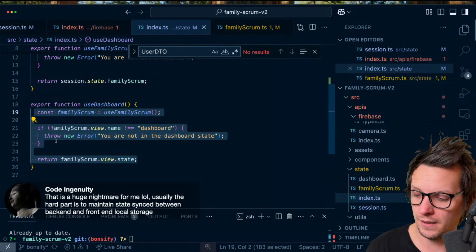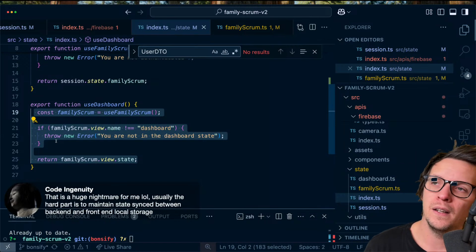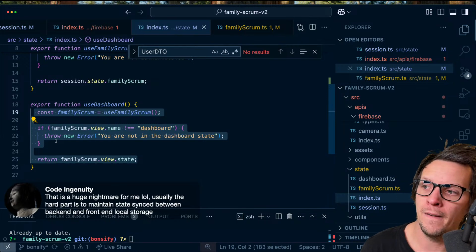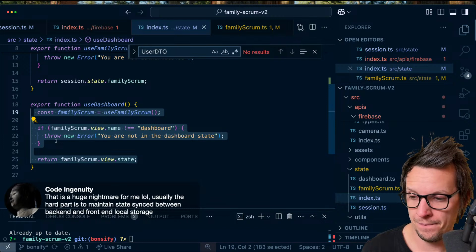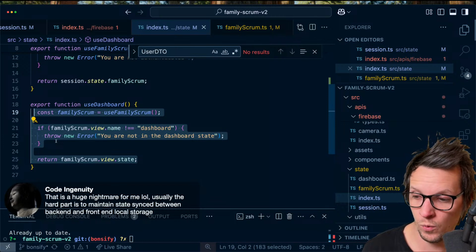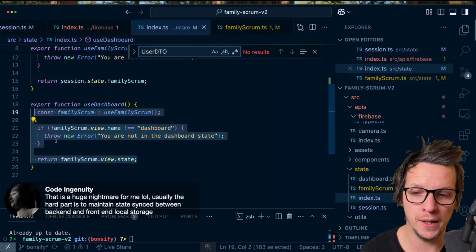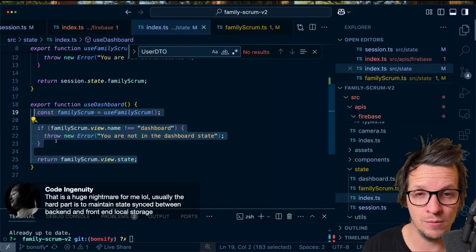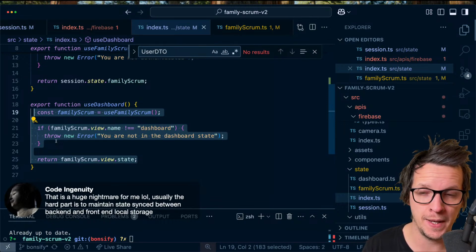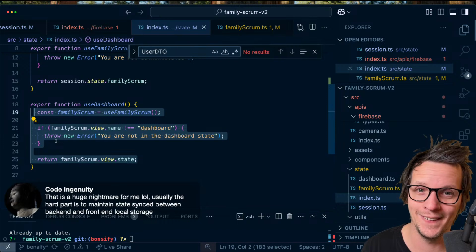And again, this is a thing I'm not sure how to solve differently. A way to create that contract between components and their state is props passing, right? But that's exactly what we don't want, because props passing is just bad.